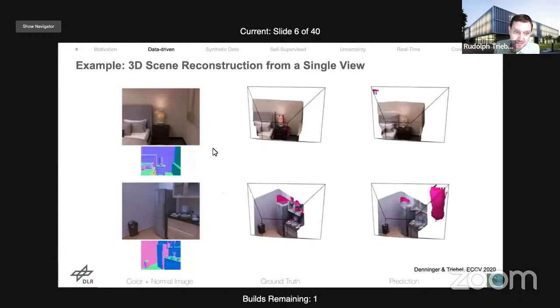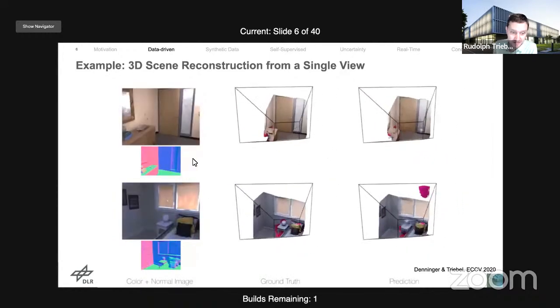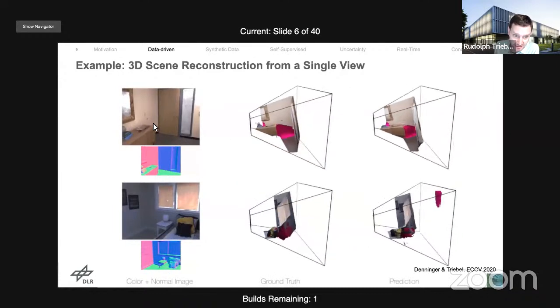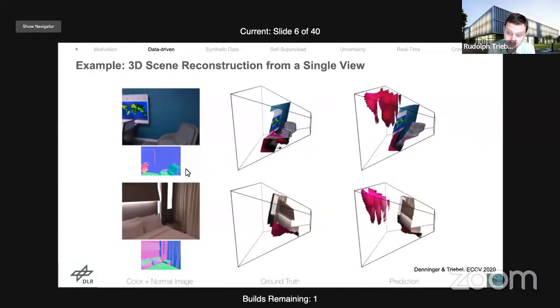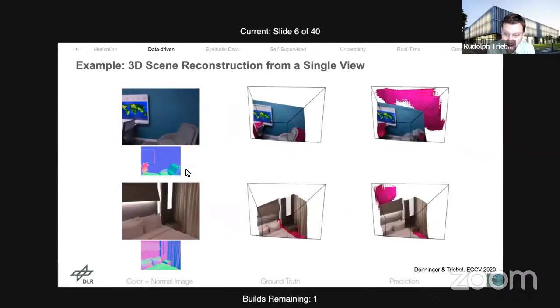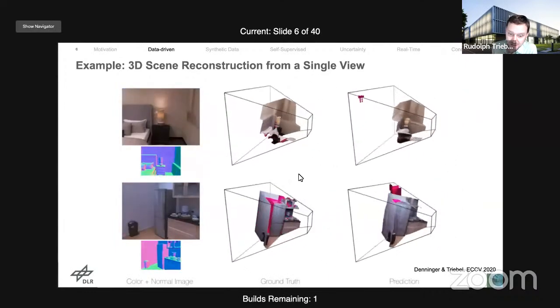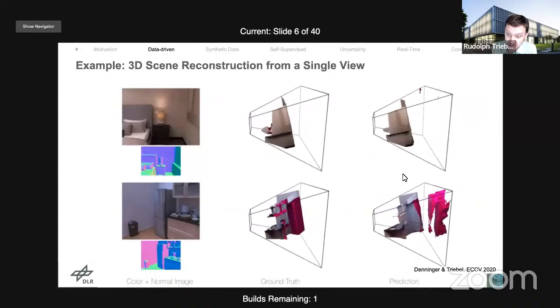But the other part is that you need a lot of training data that you can use, that you can generate from synthetic images, right? You can simulate all these images and then train a very large network to actually learn how things might look like. And yeah, you see this here in the middle. The middle column is actually the ground truth, right? And the right one is our predictions.